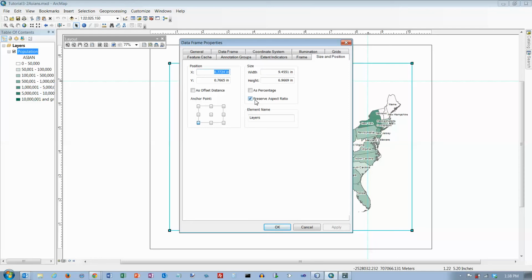Type 7.5 in the size width field. 7.5. It says press the tab key, just to enter that, I guess. Click on OK.